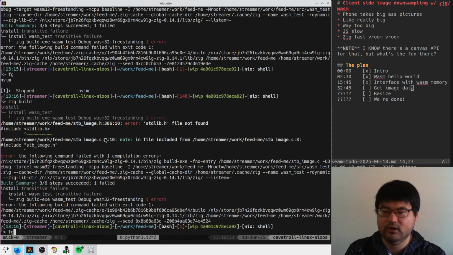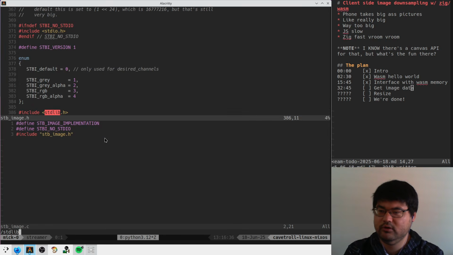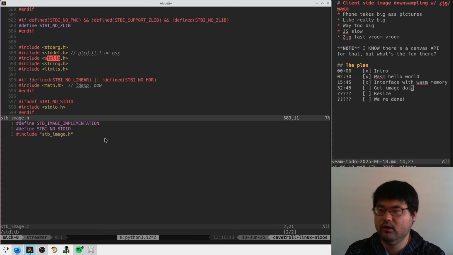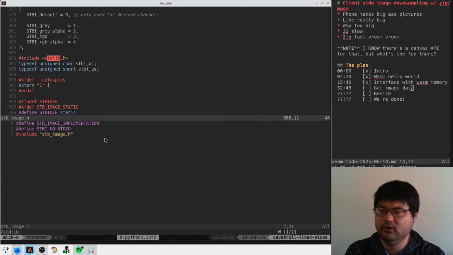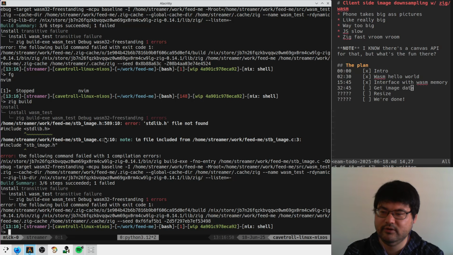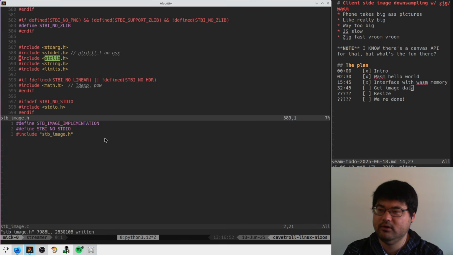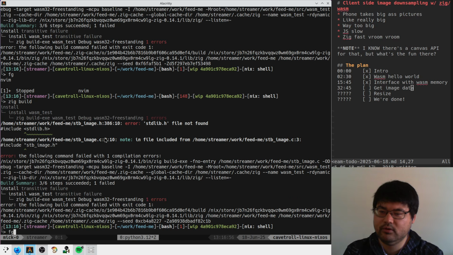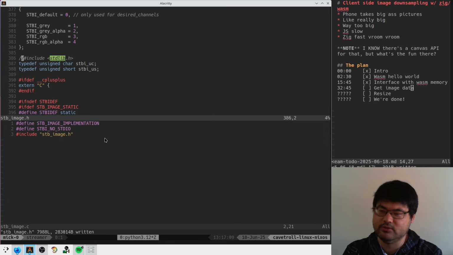Try building again. Stdlib not found. Looks like we can't get away with no standard library. Interesting. If we just comment this out, let's see how far that goes. This one maybe? I assume this will cause us problems.